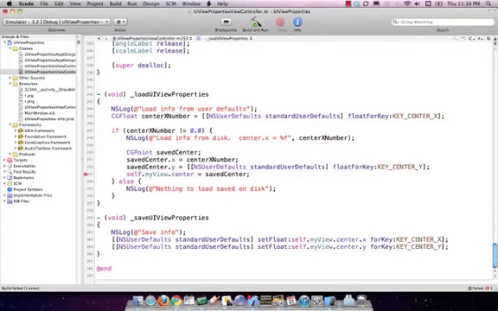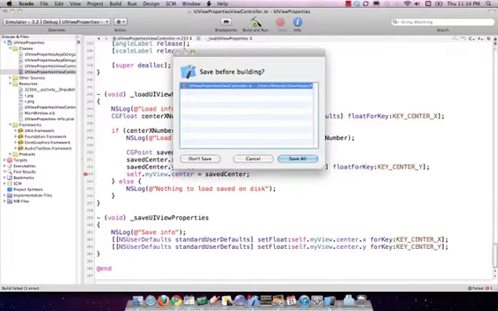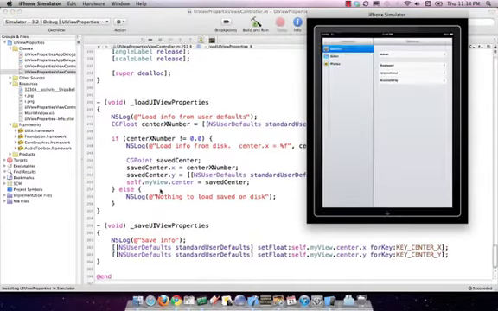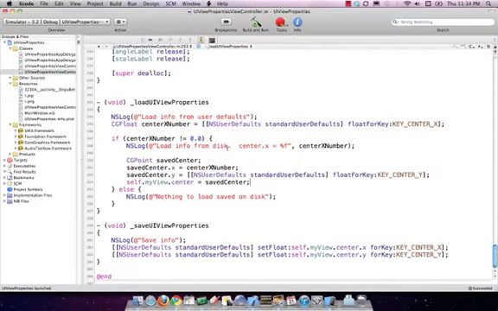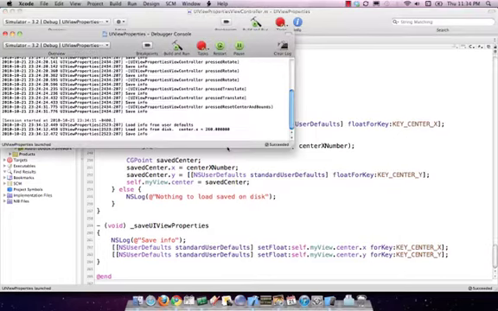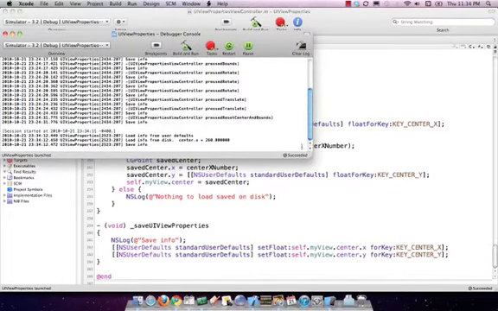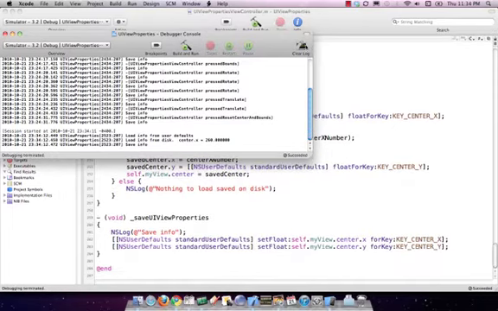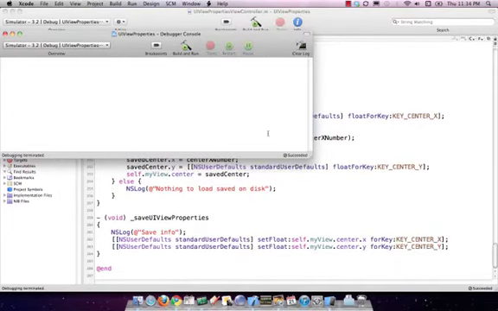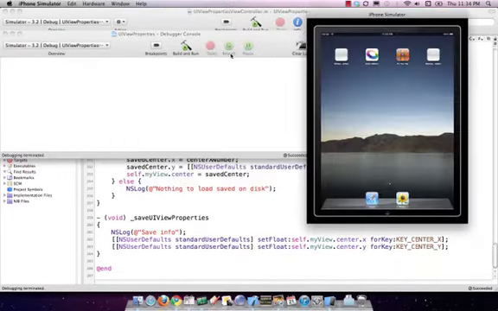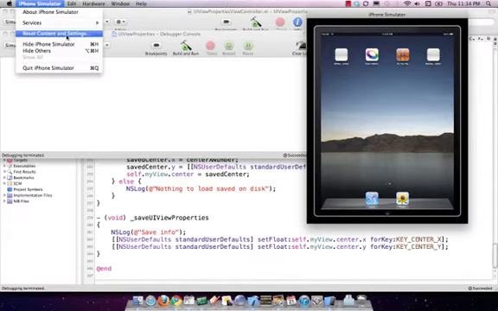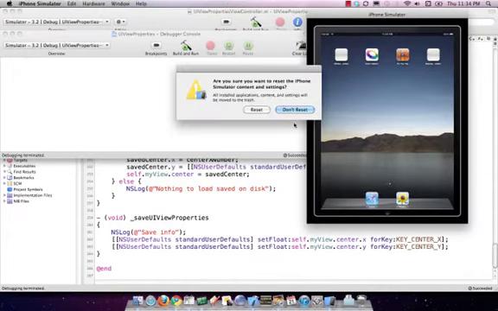So let's go ahead and run this thing and see if something useful happens. The first thing that happened is it somehow found something to load, which I didn't mean for that to happen. Let's go in here and say simulator, reset content and settings, reset.